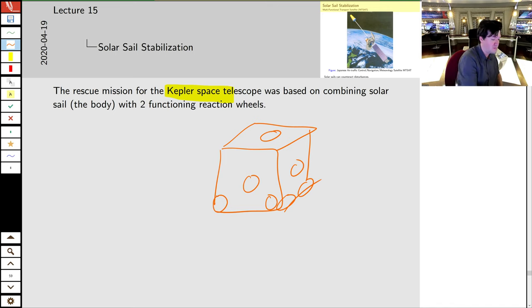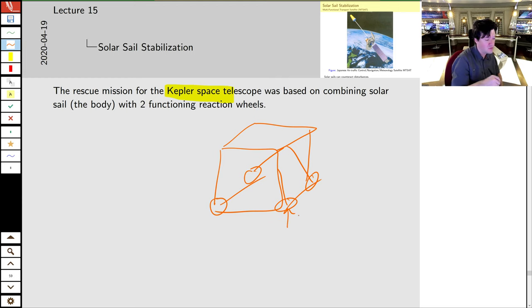Right, so, now it looks like it's a dice, right? So 1, 2, 3, 4, just mounted at the corners there, and then their spin angles look like that. Anyway, it lost one due to basically the ball bearing failed. Lost another. I believe it was sticking. Not quite sure the reason. Anyways, you have only torque about two axes. That's not enough for three-axis stabilization for detailed planet finding.